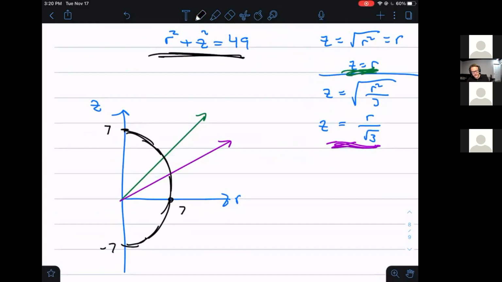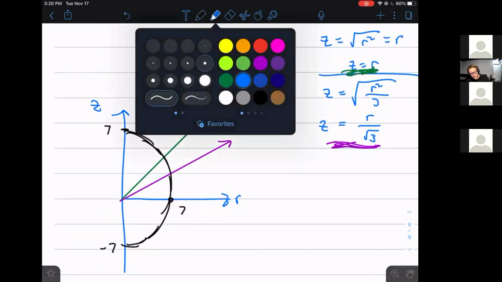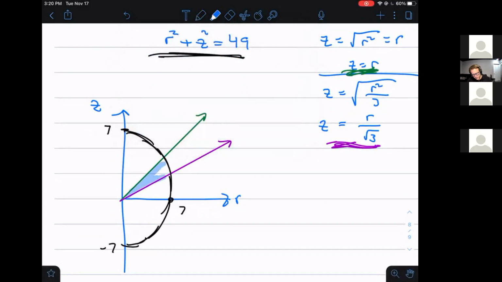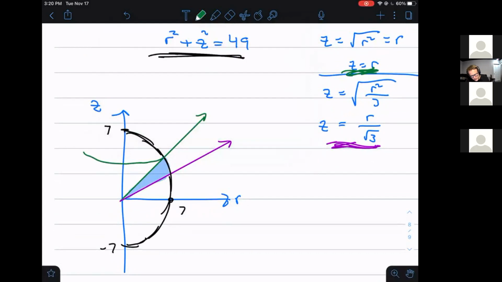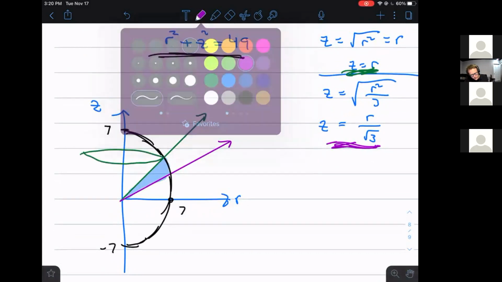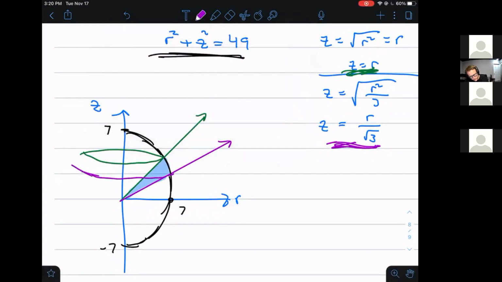And so we know that it's supposed to be inside of the circle and trapped between these cones. So it's going to be this bit right here. And of course, if I wanted to draw a three-dimensional picture of it, I could take this and spin it around the z-axis. Notice that none of these had anything to do with theta. So theta runs free. It's almost like a hollowed out top or something like this, right? Some very interesting bowl, or it'd be standing at just a point.